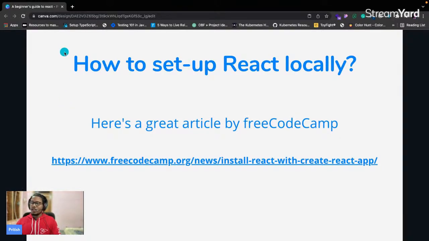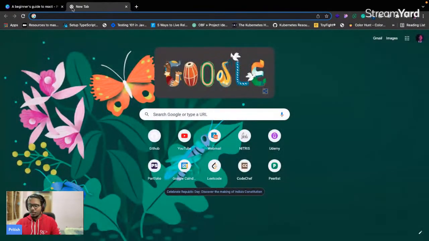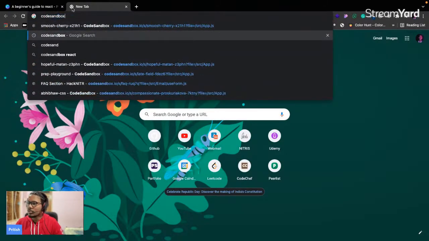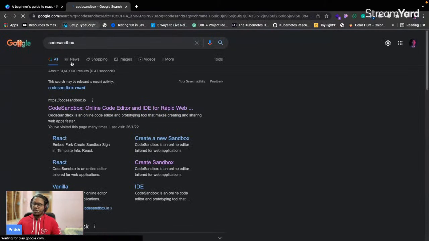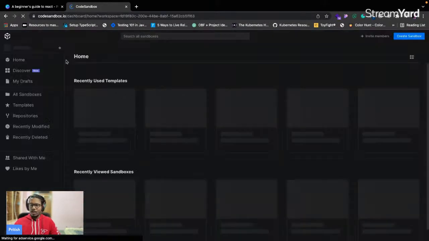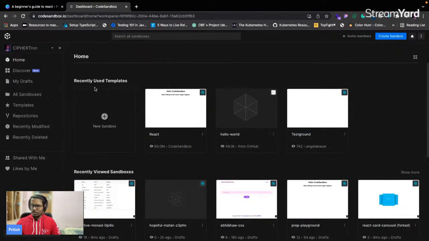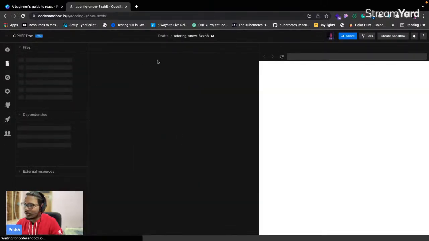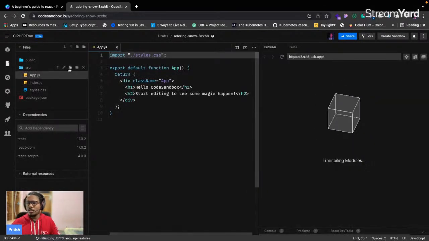Since most of you might not have the prerequisites required to set up a local dev environment, that's absolutely no problem, because we'll be using something called Code Sandbox. Code Sandbox is an online code editor through which you can basically test out React and actually build applications and test them out.